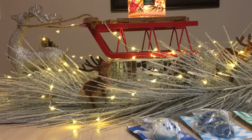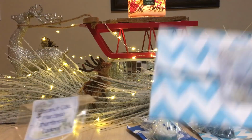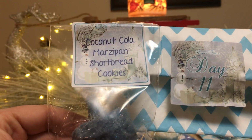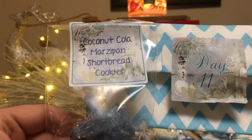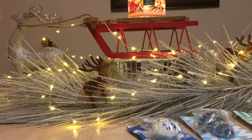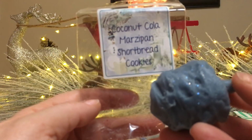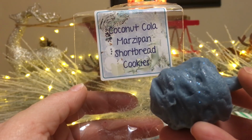All right. Next up, we got day 11. An interesting blend. Coconut cola, marzipan shortbread cookies. This one I think is a shape that's supposed to be like an acorn, I think. It's an interesting shape. And I get the cola, but not the fizzy part of a cola. I definitely get a cola.